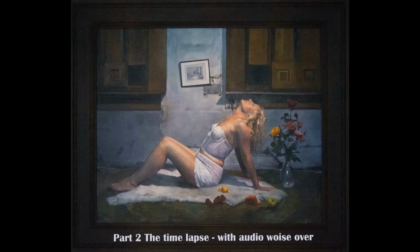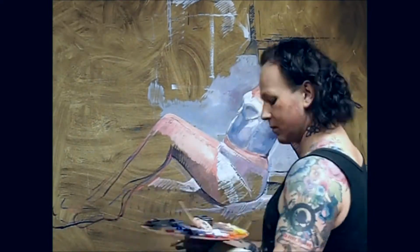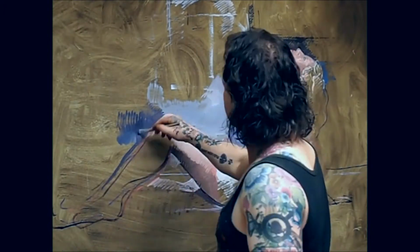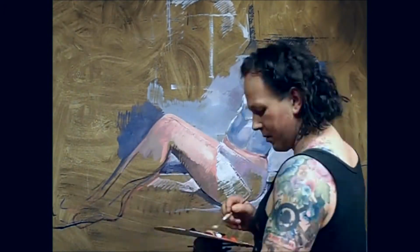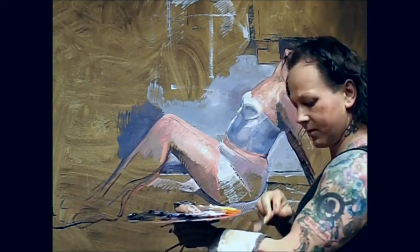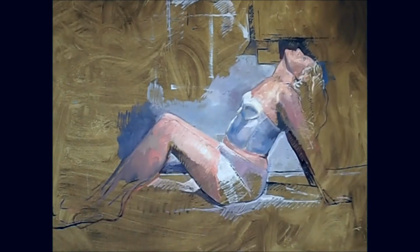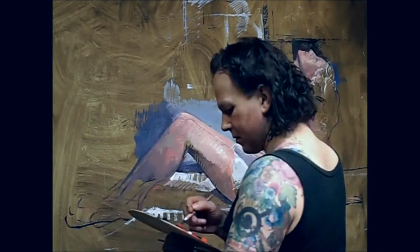Okay, here we are. Welcome to this time lapse. As you can see, I have started on this a little bit earlier, and in the original file there is an interview where I do some of the basic sketching work. So this one has actually gotten deeper into the sketching process, as you can see.